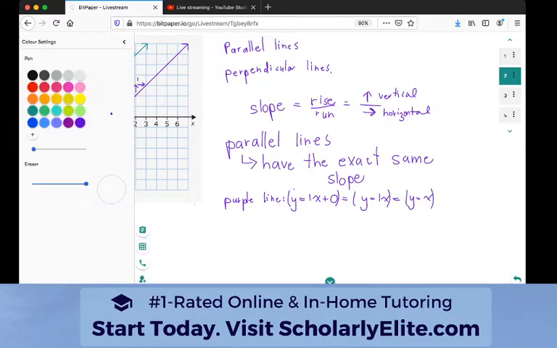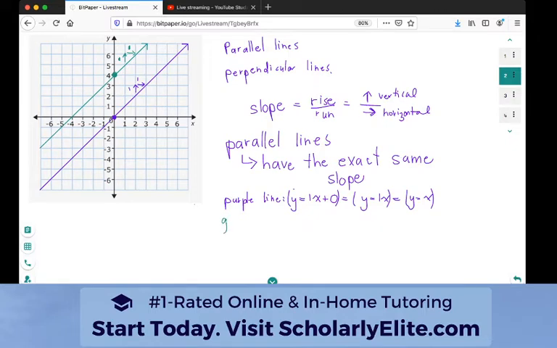So if we're going to discuss the green line, we've got the exact same slope. So it's going to be y equals 1x again. But in this case, it has a y-intercept of 4, which I need to indicate here. So that's our final version of this line. So this is what I wanted you guys to understand, is that when we have something like this, it's very, very important that you understand that even though these two lines are parallel, they don't have the same y-intercept, okay?